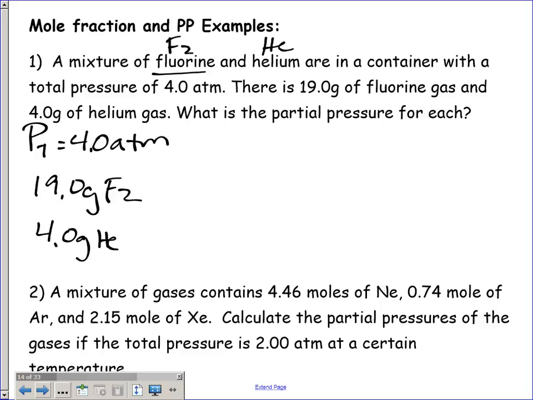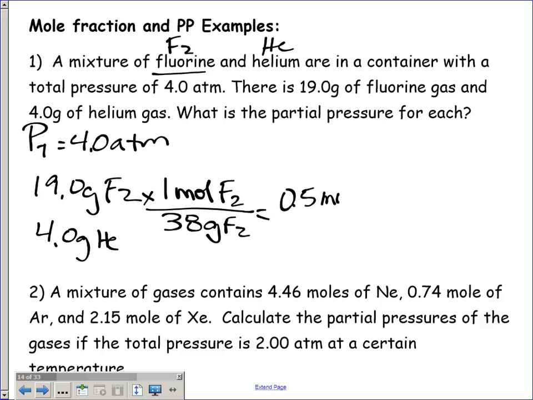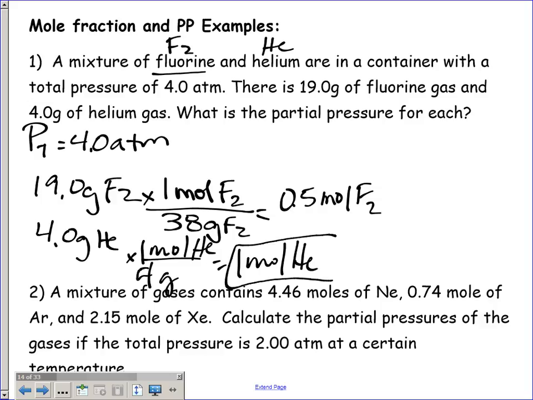Very first thing, Alvin said, is go to moles. What's the molar mass of fluorine, Alvin? 38. You can do that math in your head. I don't even know why I said flush your calculators. You don't need that. How many moles is this? 0.5. It's half of the molar mass, so 0.5 moles of fluorine. And then helium weighs what? 4 grams, sorry. So then we have 1 mole of helium. This math is easy. Do not use your calculator. Let's try to practice our mental math, okay?